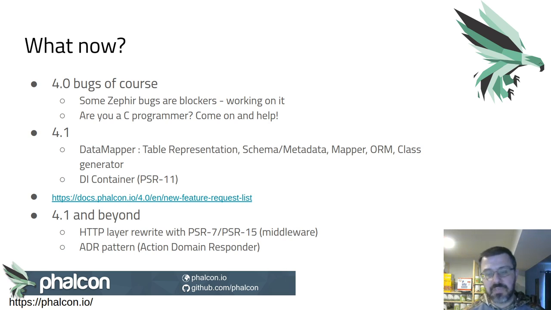Additionally, we need to have some sort of a class generator, and I'm thinking this could very well become a part of the dev tools. But for now, I need to talk to Anton about this when the time comes, because it would be much easier for people to, instead of doing it by hand, actually type in a small command, and then Phalcon automatically generates the model classes for you without you having to worry about whether you made a mistake or so on and so forth. Also for 4.1, we're building a DI container which is Psr 11 compliant.